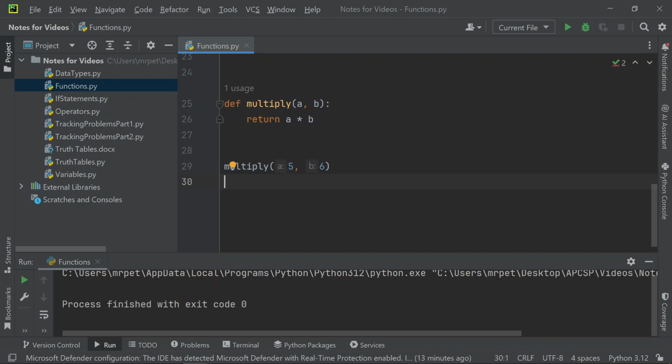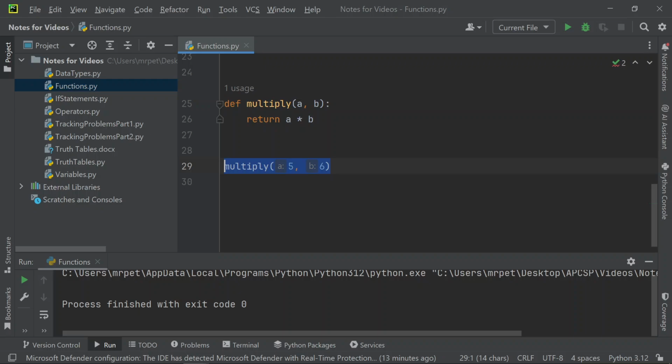So what's happening? What's happening is that this clause here is going to return the value of this expression. So when we use return here, we're saying to return to the place that we called our function and substitute it with whatever the value of the expression is next to the return. So any expression can go here. It could be a single variable, it could be a single number, it could be multiple variables that are being evaluated. You can use PEMDAS. It could be a condition. Anything that's going to evaluate to a single value can be returned, which ends up being most things.